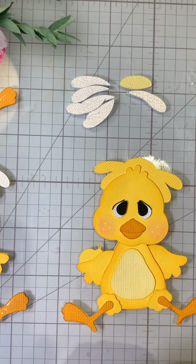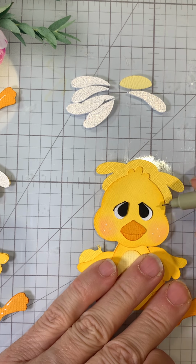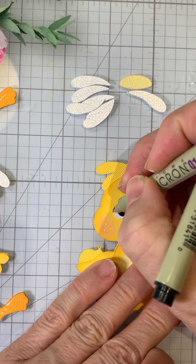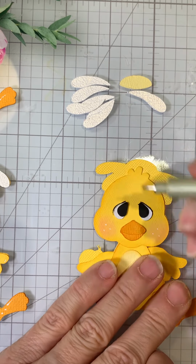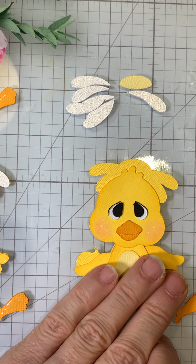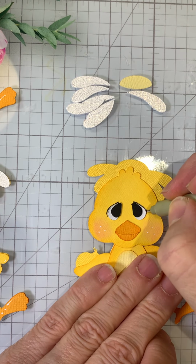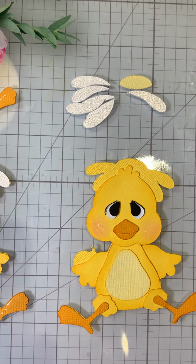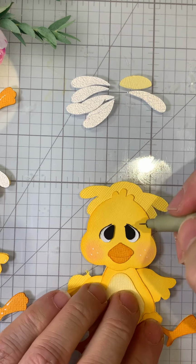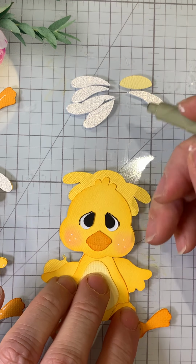Now I probably would have come down a little more, so you could just come down a little bit. Oh boy, that's the 0. So I just tried it right now on a piece of paper and scribbled, and it worked. Okay, so now what we're going to do is start our eyelashes.